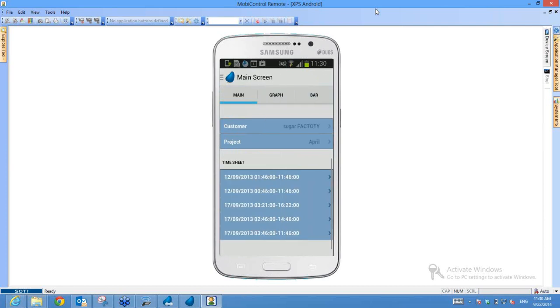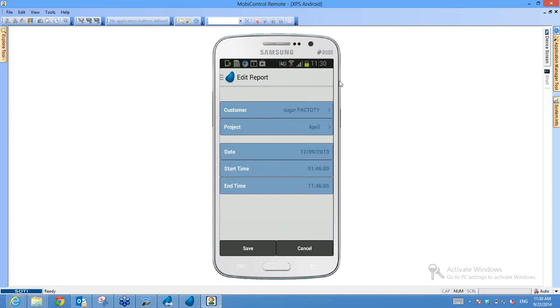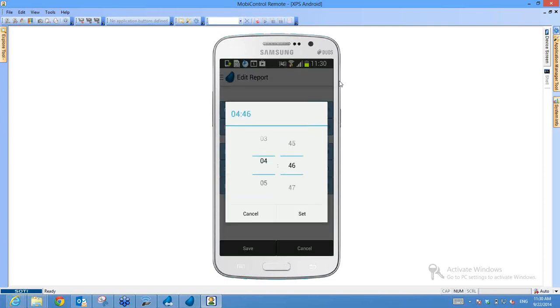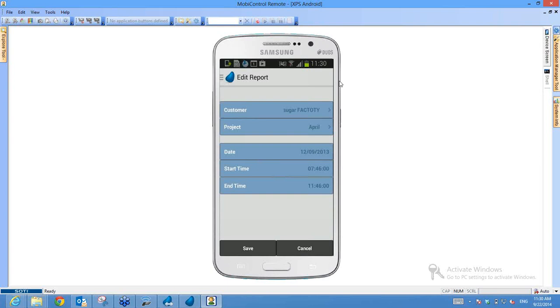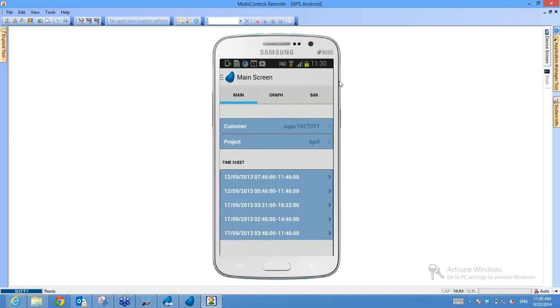Now I select the project, and I have the information of the customer and the project, and I see detailed information inside. I can go into one of the records and change the time. I have a time picker, which is now very easy to set in the new version. And I can save my information, keeping on seeing the animation of the screen.